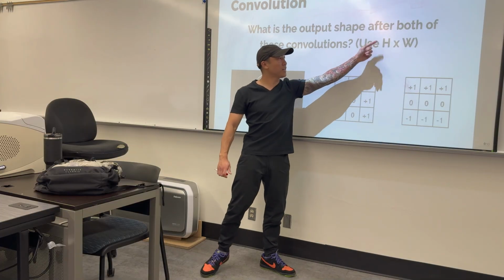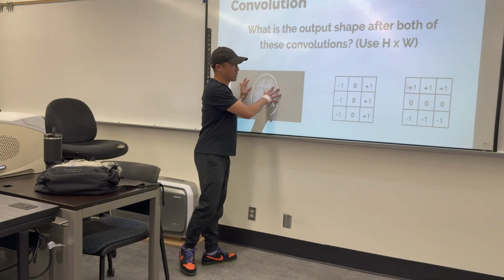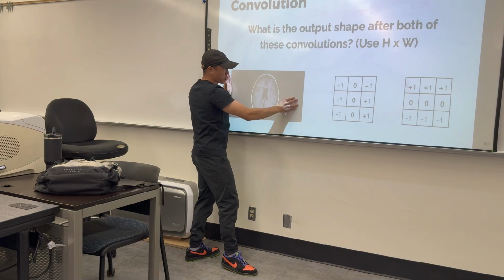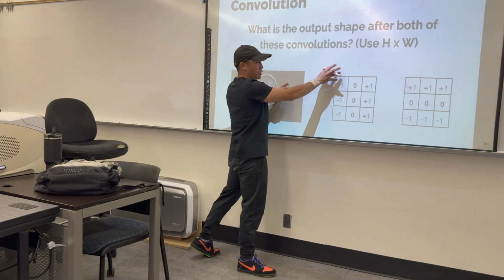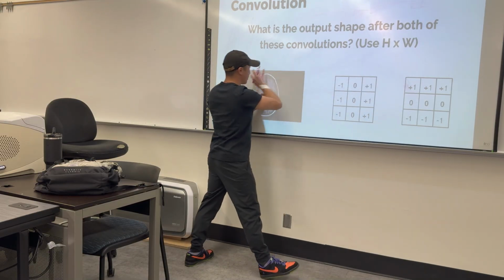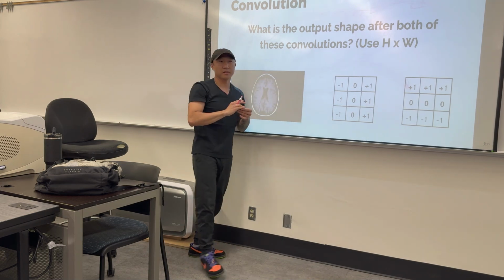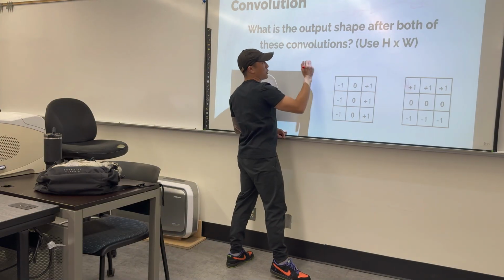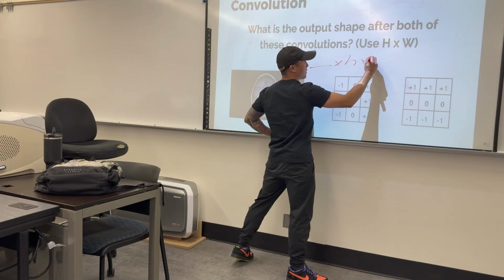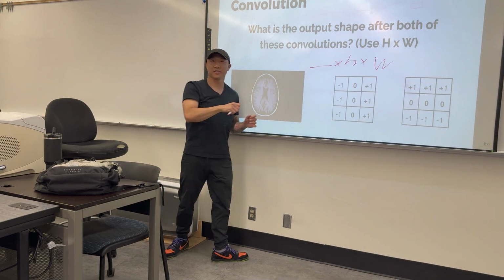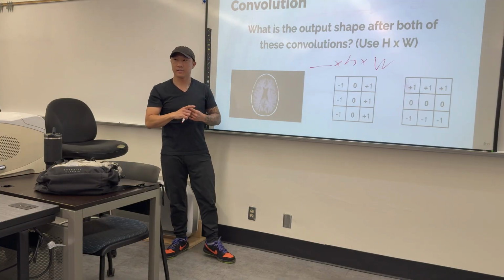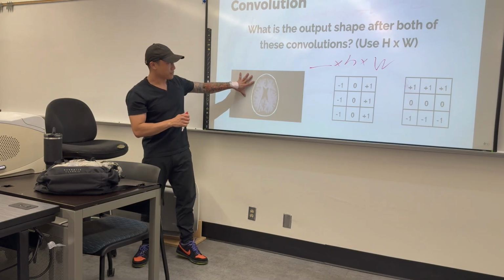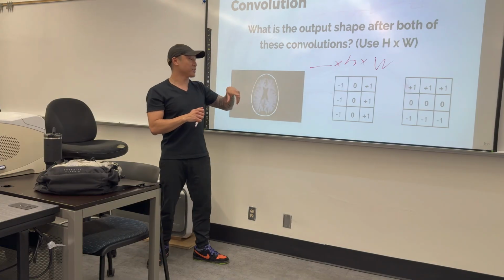How you compute that. What I'm asking is, if I have an input image right here, and then I have a kernel here, and I go through it, do some math stuff, I get a tensor. And then I do the same thing here, and I get another tensor. Is it 3x3x3? No. Using H and W, here's what it'll look like: this by H by W. What's this number? Is it like h minus 2 times w minus 2? Is it 1? No, no. So it's black and white?